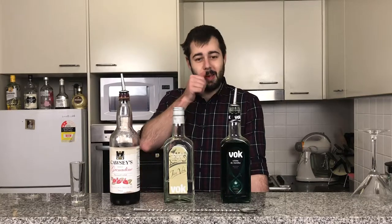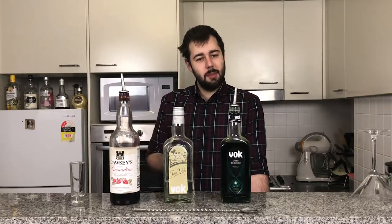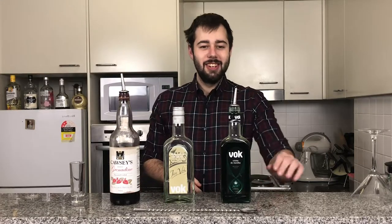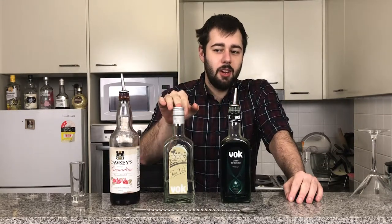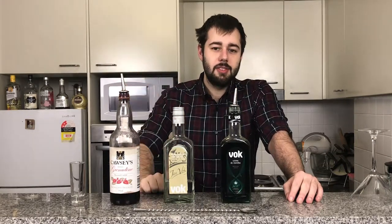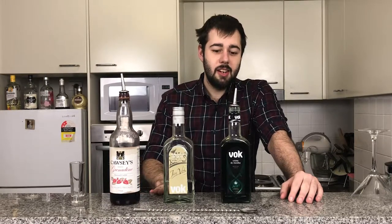Flavor wise, it's a really sweet shot, but I believe it's a little bit well balanced as well. For this shot, you'll need three ingredients: green creme de menthe, white creme de cacao, and grenadine. So this is what you need, and let's get started.